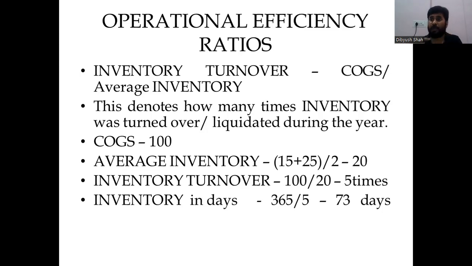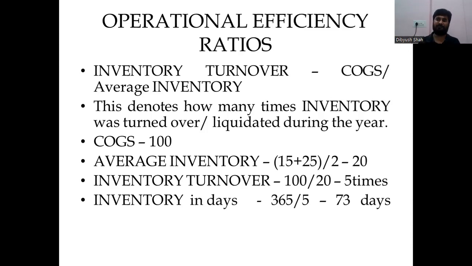Because we are talking about turnover. That means how many times inventory was liquidated during the year. Say I had 100 cars. I sold 50 of them during the year. Now, if I take cost of production, I have to take it for all the 100 cars. But I am trying to find out how many times my inventory was sold during the year. So I reduce my ending inventory from it. And that gives me the cost of goods sold.